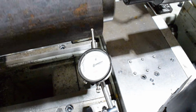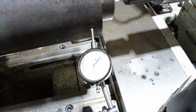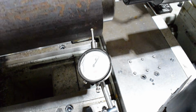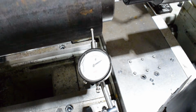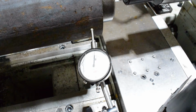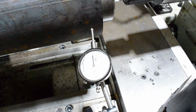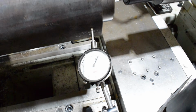So, 4 minutes, and because this is so rough, it's hard to indicate, but we're pretty close. What I'm going to do is clean it up, take a skim cut off of it, face it, center drill it, and then we'll switch back over to the 3-jaw and use the steady rest. But this will get us started.